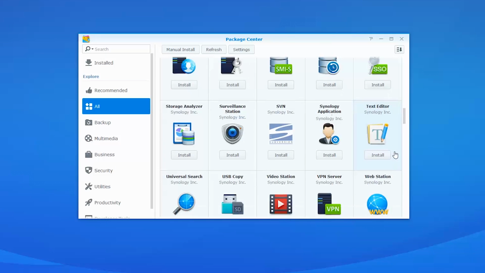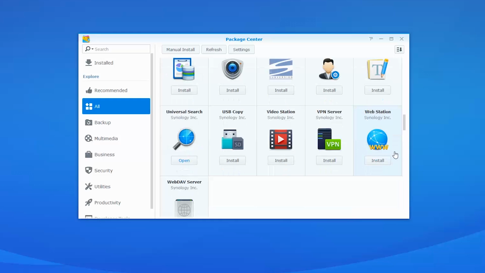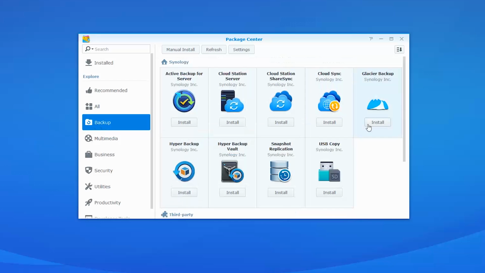USB copy application that can back up data via USB from an external USB device, camera, or memory card directly to the NAS. This will import, sort, and store to the server for later access. Active and hyper backup options also provide a strategy for all your automated backup needs.